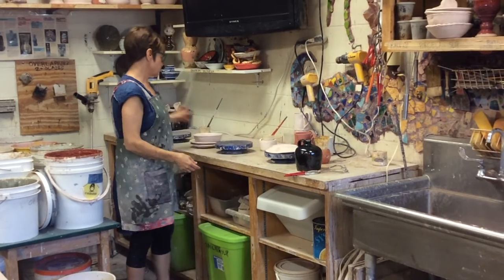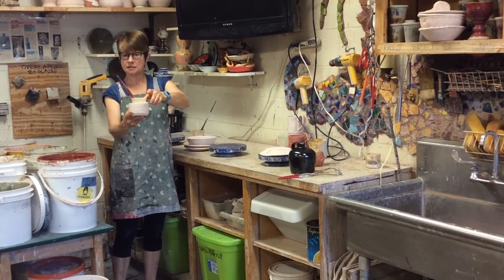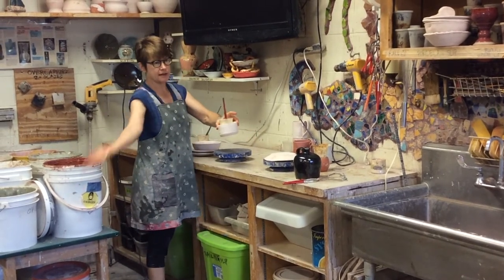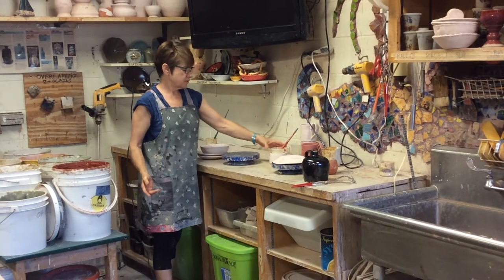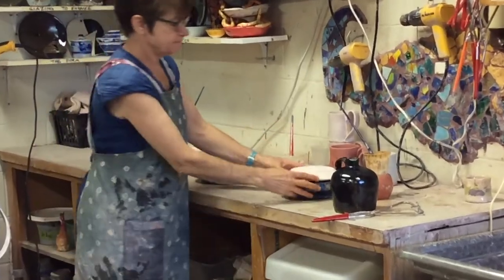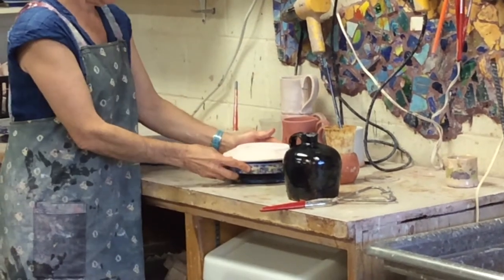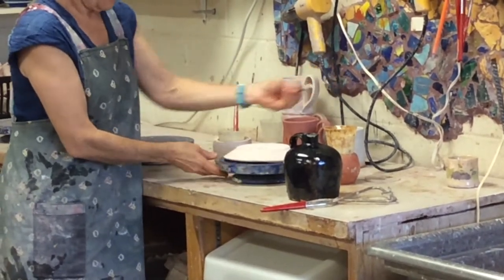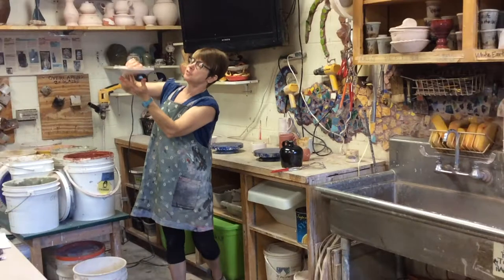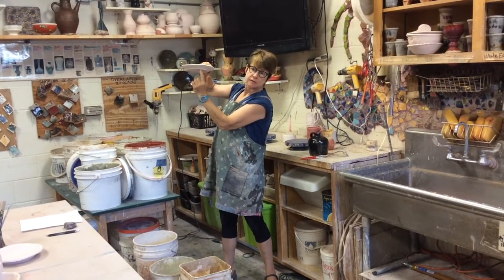So here's how you're going to do this — there are three stations. The wax is in this container right here. There is a reason for that — can anybody guess? So it doesn't spill? Yes, so it doesn't spill, because these brushes tend to be long-handled and they tip it over. So you won't get wax down on your shoes — leave it in that thing. So I put this on here, I'm going to spin it, and I have a goal of waxing the entire bottom. That's going to be sitting on the shelf plus a quarter inch, because gravity will tug on this glaze coating a little bit and bring it down.